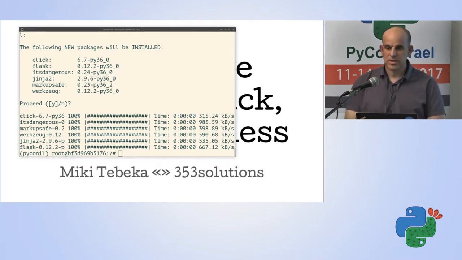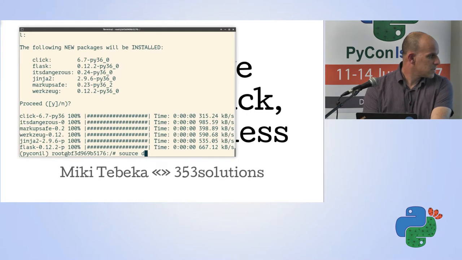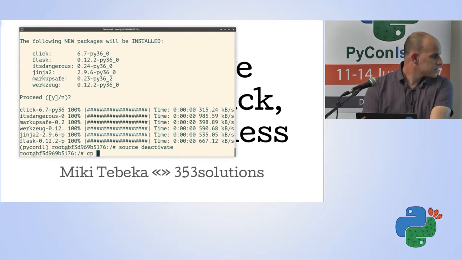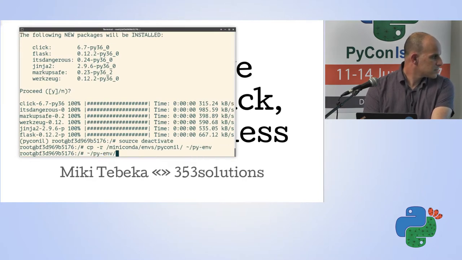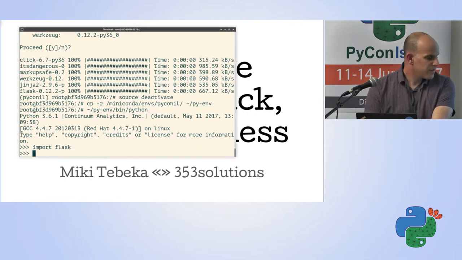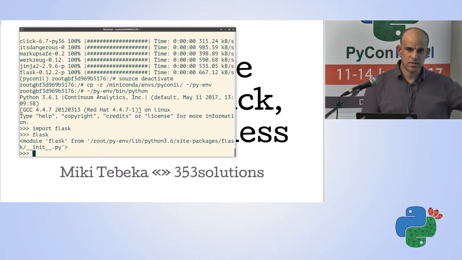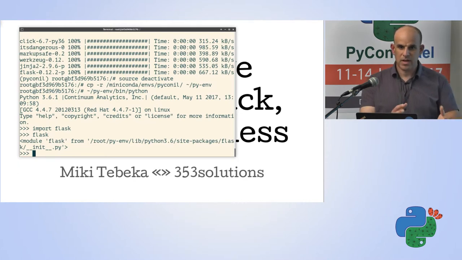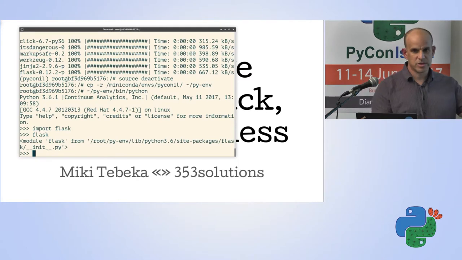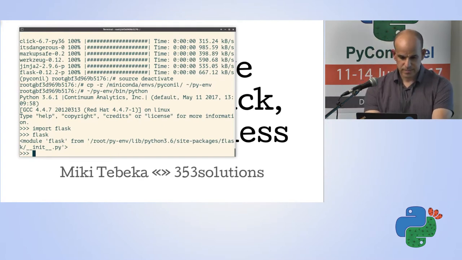Another thing nice about conda environments is that they are actually relocatable. You can just copy them around. So I can do source deactivate. And then if I import Flask, you'll see that it's Flask from the new environment. So this is nice. You can have one build machine that is exposed to the internet. It will run all the commands to install it. Once you have a library inside your internal network, you don't have to expose your machines outside. You can just copy it over and use this environment for other packages, which is a nice addition.